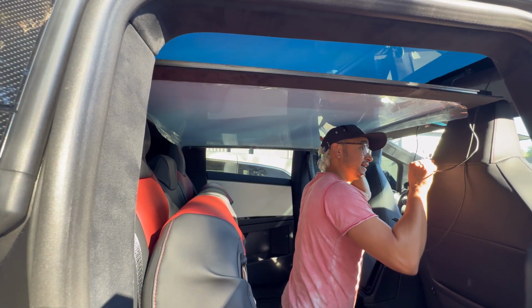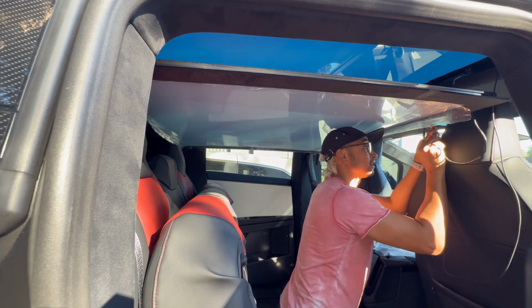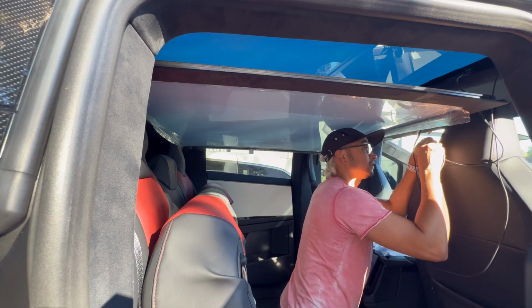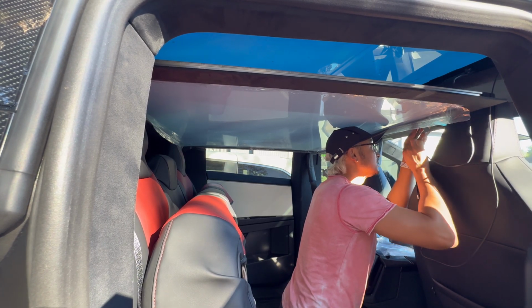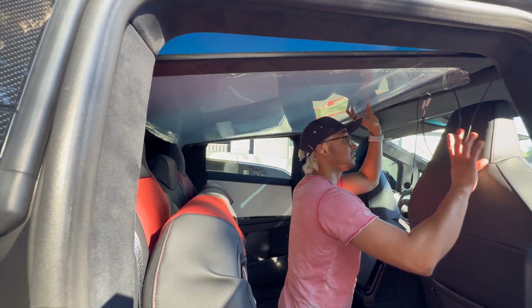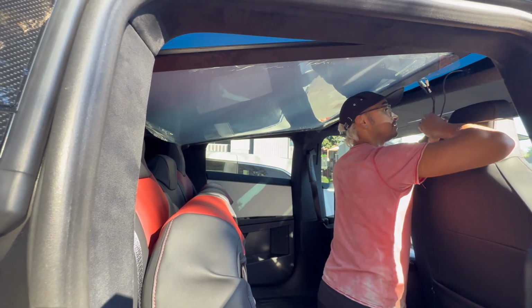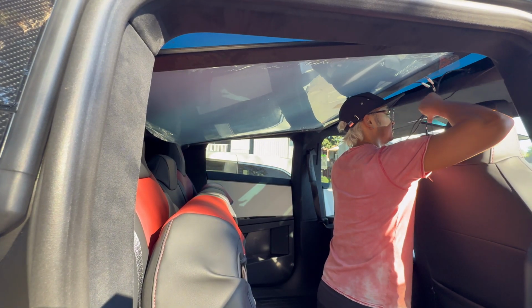Then we've got an A and a B cable. And what do you know? They are labeled on this side as well. A goes to A, B goes to B. All this stuff can now get zip tied and or tucked into the headliner.